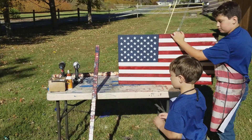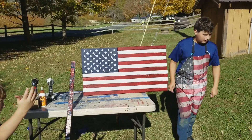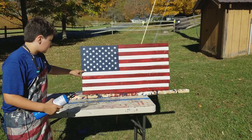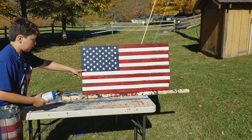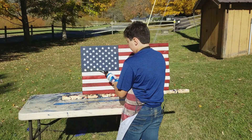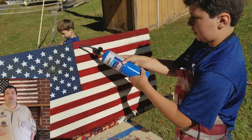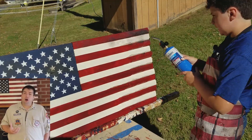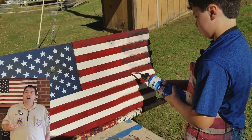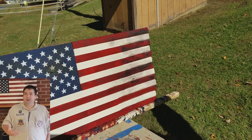Now we are going to use the blow torch. Make sure you have parent supervision before you do this, because you might burn your hand off — you might have to get a robot arm! So sometimes this star needs some help because we did it a little wrong, so you're going to torch that a little bit for any of the ones you missed. The blow torch is the funnest part of this flag project — a little bit dangerous but one of the funnest parts. Commanders, I use the blow torch time to talk about the integrity and importance of our American flag, and to instill within the boys that this is the only time we ever do anything to burn a flag. Talk to them about flag history — it's an excellent moment to talk about our love for America and our love for the flag.